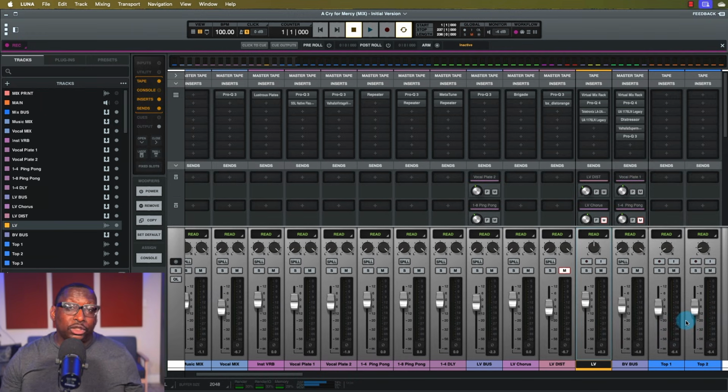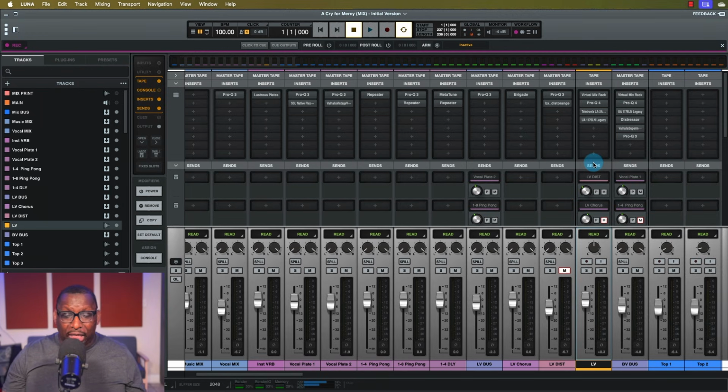A couple of reasons why you might want to do this, right? One obvious reason is if you are bumping up against the ceiling of your processing power, you're starting to get a bunch of glitches and things, and you just got too much stuff going on, and you want to just go ahead and basically print a stem of a particular channel. So let's say this lead vocal that's happening here, right? I've got a couple of different plugins here. Let's say I wanted to print a version of this, right? In Logic, we have a feature, Bounce Track in Place, where we can do that. That did not exist. Now it does.